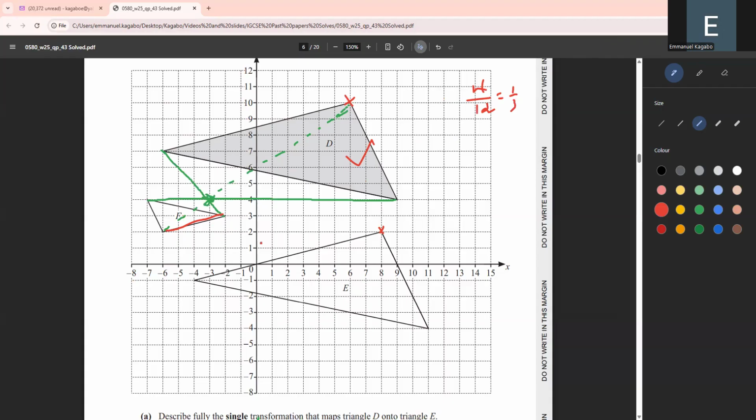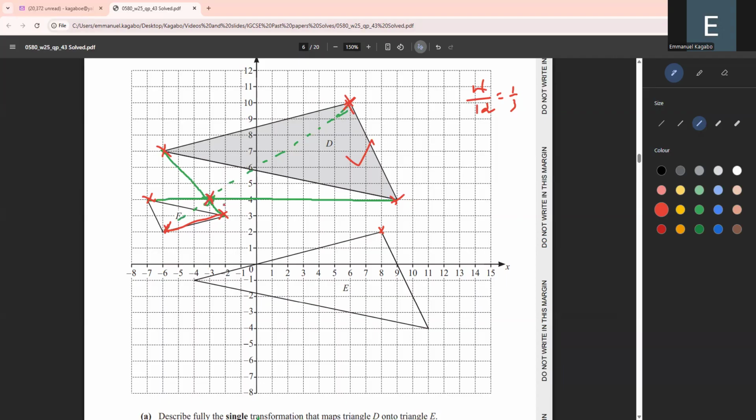But be careful, because whenever you're doing enlargement, you have to be careful. You have to first determine the center of enlargement. So center of enlargement, you join the two corresponding points. So me, I chose to join this one, this one as well, this one and this one. Draw a line joining the two. This one and this one, you see, this was easier. When you join the lines of those 2 points, they are meeting here. And if you check, that one is going to be (-3, 4).